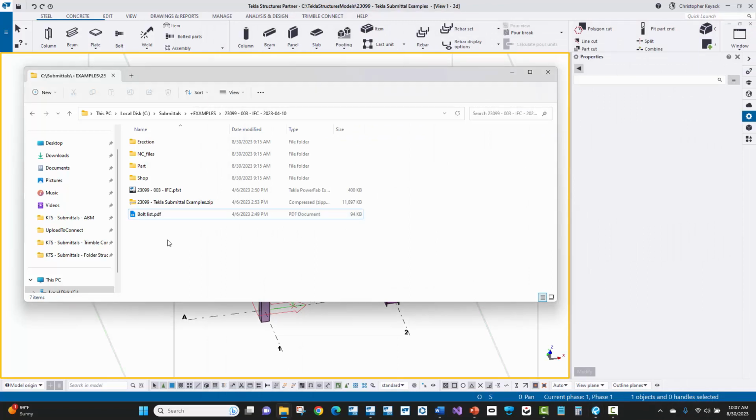All right, so that gives you a pretty good overview of the different submittal types. You want to be consistent in your naming convention. Have the job number and the submittal package number in the description, similar to the folders. Keep the folder names the same. Don't add something like shop drawings at the end of it. You want to create consistency in these folder names on each of the submittal types, so that the fabricator just gets used to looking for very specific folders and exactly what it is they're trying to find very quickly, no matter what job and what submittal package type.